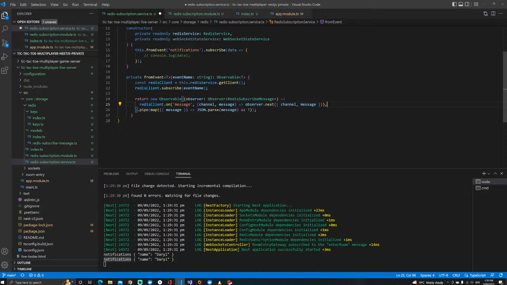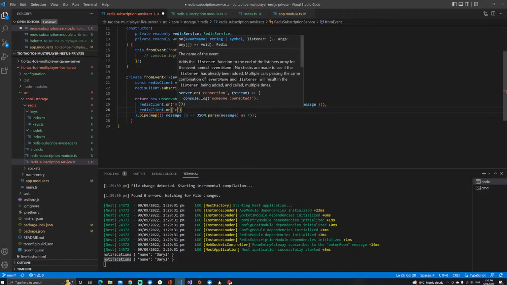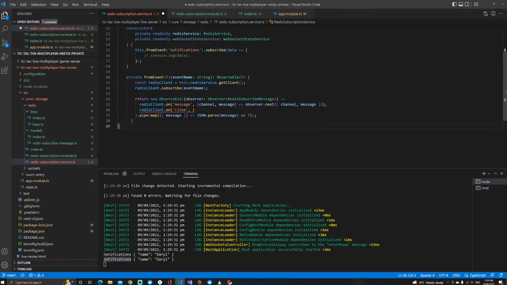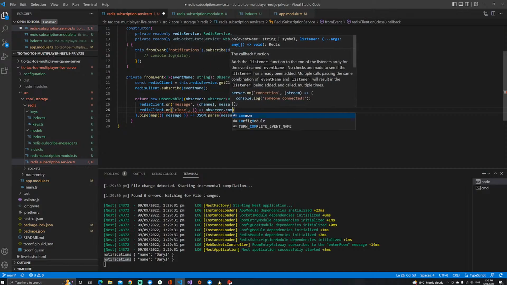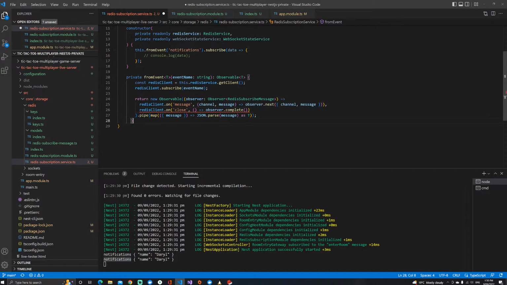What I should also do is go Redis client dot on close, observer dot complete.